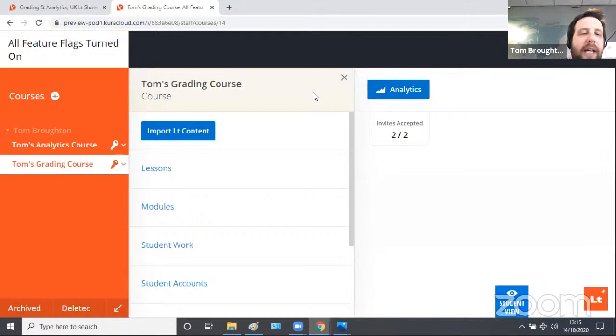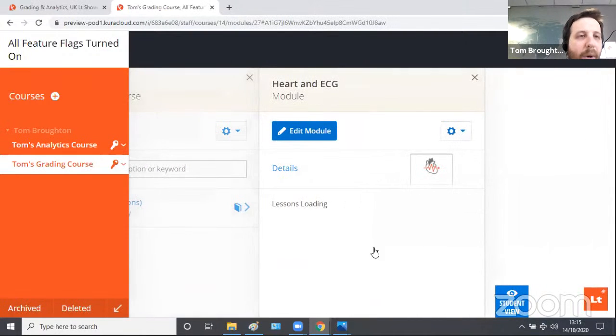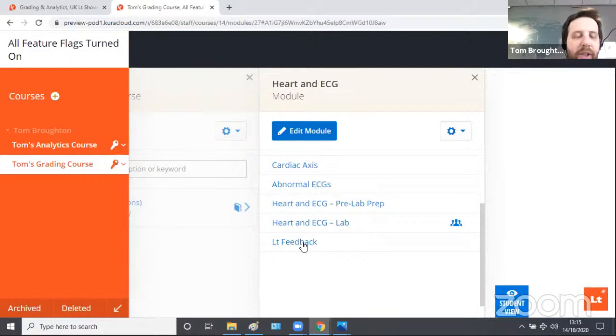So what I've done is design an additional lesson that I've tacked on to one of our existing modules that I'm using to get these students to evaluate LT. So I'm just using the grading functionality to collect feedback. And because you can also use LT to provide individualized comments on student answers to questions, I can use LT to give feedback directly to them within LT.